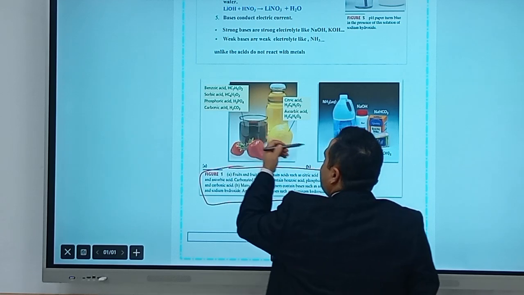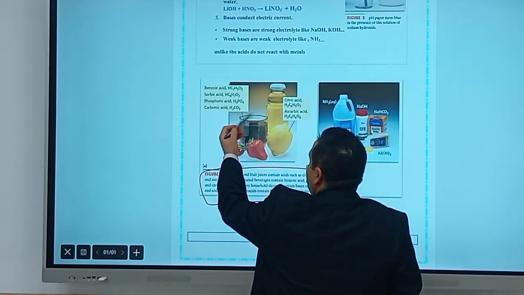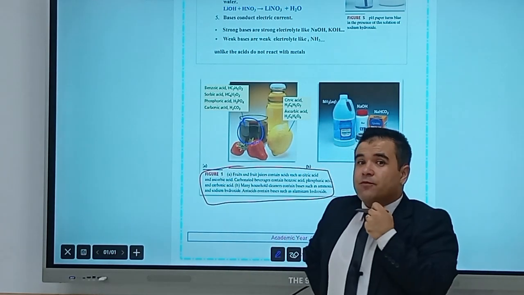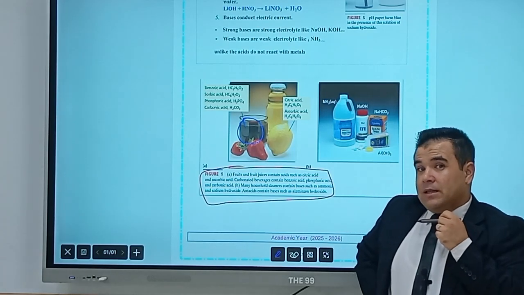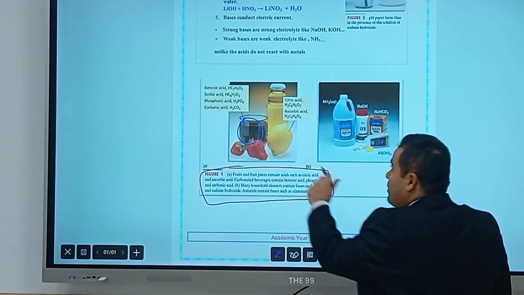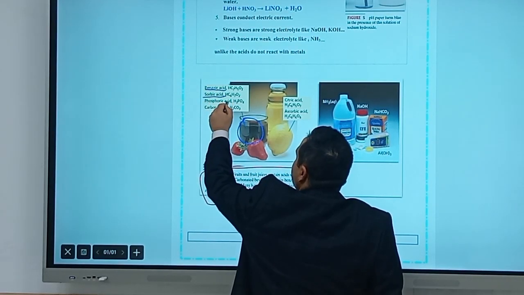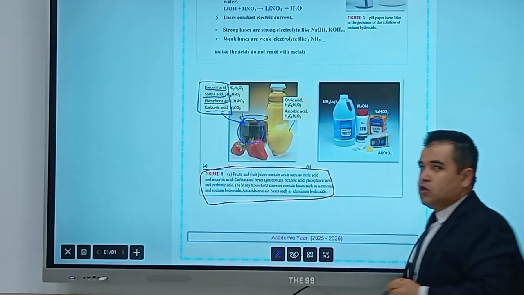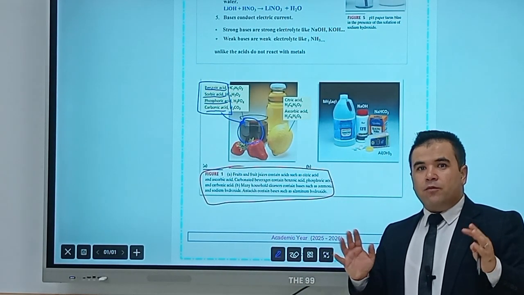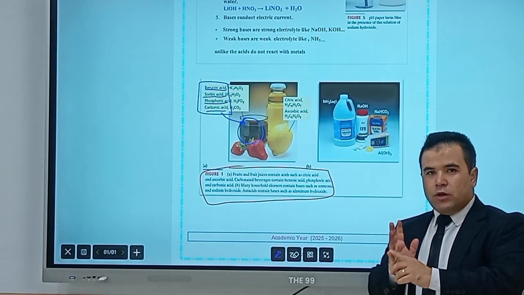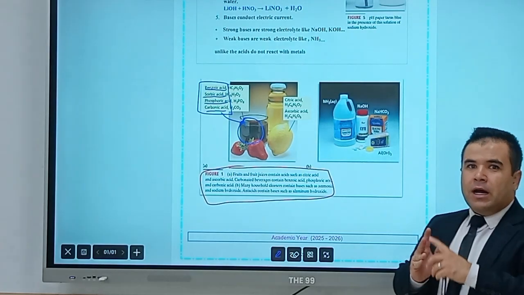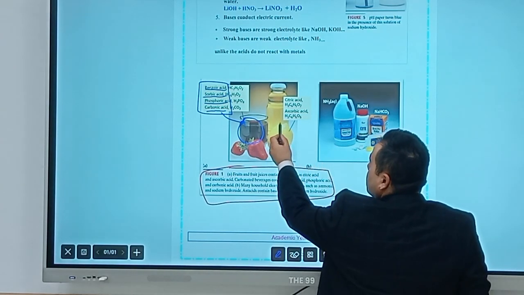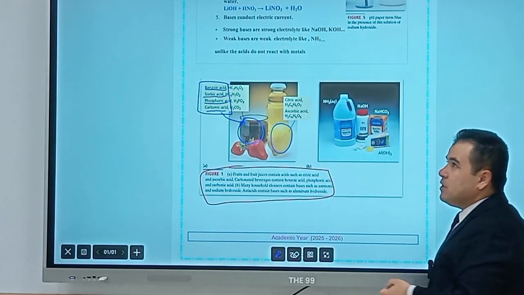Guys, we can somehow summarize this. This is a carbonated beverage. So a carbonated beverage, we said, contains phosphoric acid. But with the phosphoric acid, it has 4 other acids. So the benzoic acid, sorbic acid, phosphoric acid, and carbonic acid are all ingredients in carbonated beverages. So we can say that the carbonated beverage in general contains benzoic acid, sorbic acid, and carbonic acid, with phosphoric acid as well.